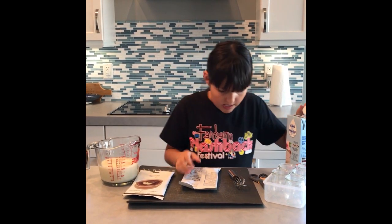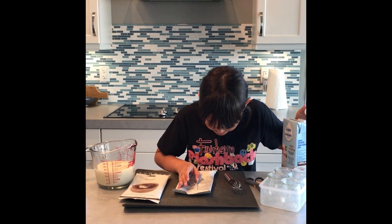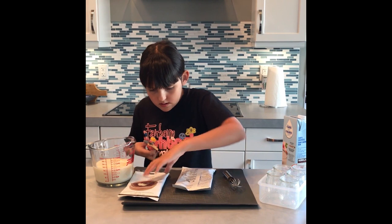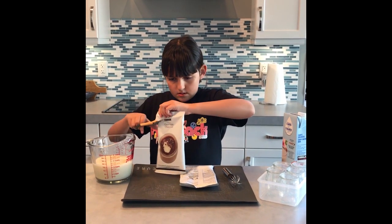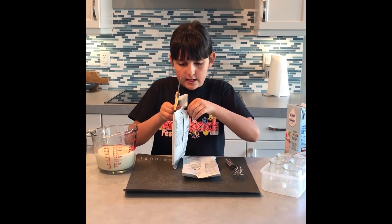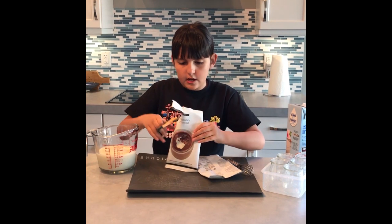Okay, now I will be putting in the mixture. Scissors required. Parents, if you're doing this with a kid, make sure the kid doesn't cut themselves.